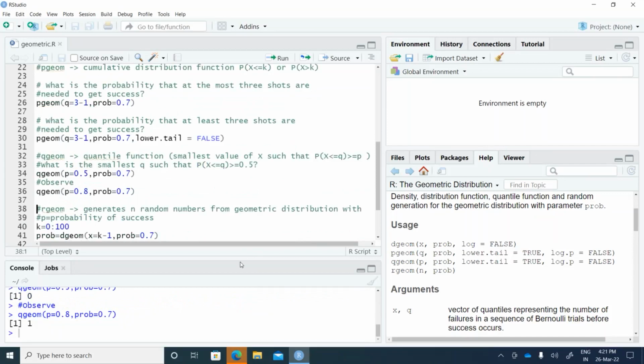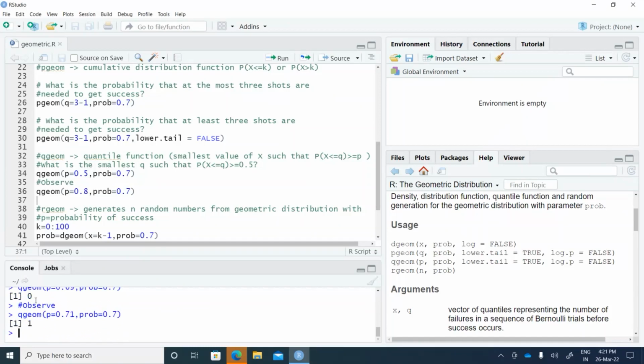In fact, we can check out for some more values. Just for fun, for example, here, if I put say 0.69, what happened? The answer which I have got is 0. If I put 0.71, I must get 1 because that is the probability greater. So I have got 1.